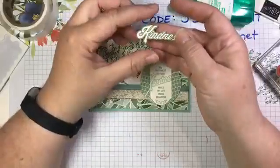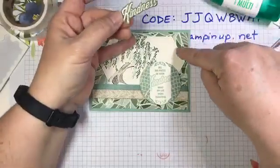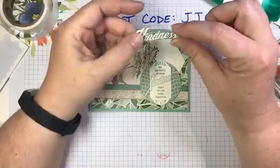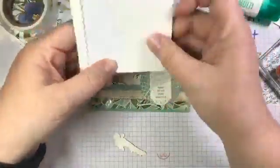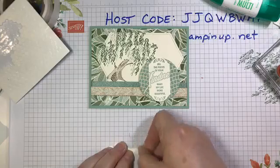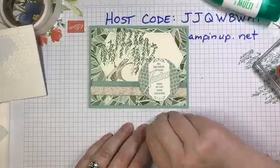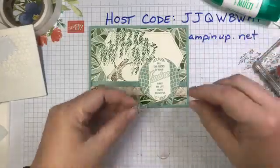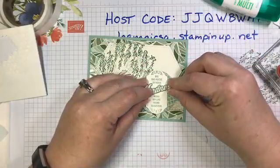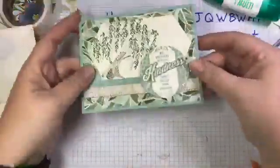Okay, and then what I did ahead of time, again, in the interest of time, you don't need to sit and watch me fussy cut. I stamped the whole image again in garden green ink. Okay, so that is the dark green that we used on the tree, and it's in the background DSP. And then I fussy cut it out. Okay, and then I'm going to take some mini dimensionals and pop them onto my fussy cut word, and they will fit. You just have to be careful when you're putting them on and choose spots strategically so that the minis fit. And then I'm going to line it up with the partial stamped kindness on my label. And there you go. You get a 3D kind of effect. Isn't that cool? Yeah, I like it.